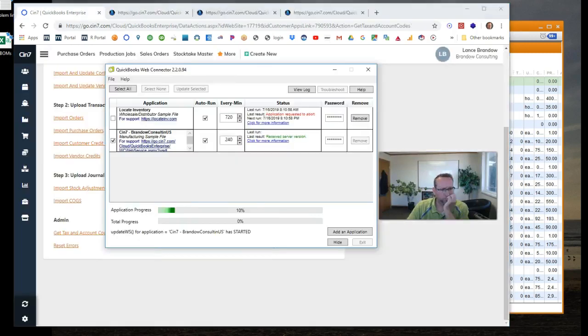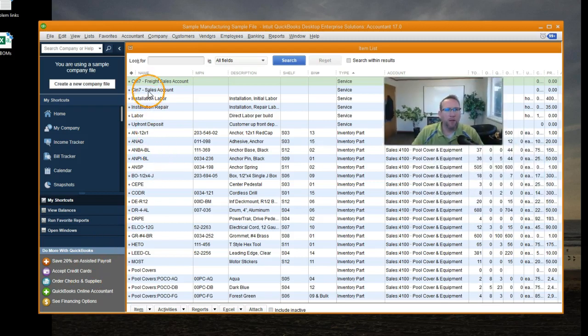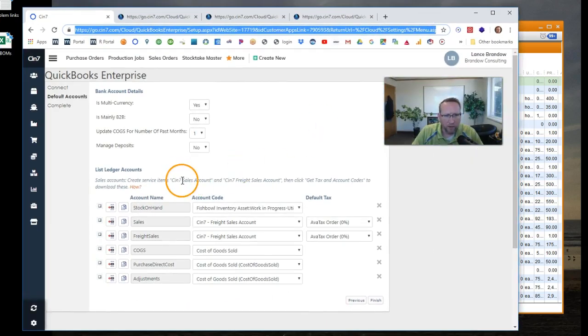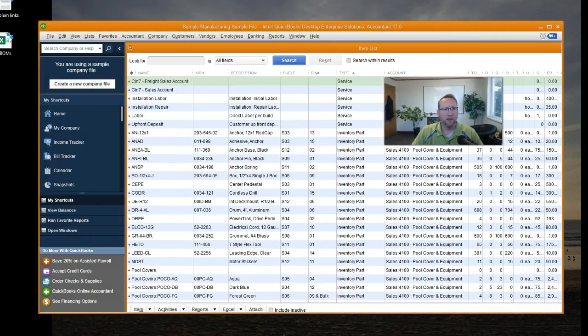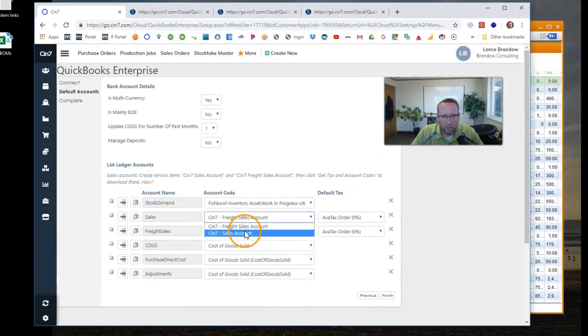So we have that. After a brief interaction with Cin7 tech support, they told me that their instructions were slightly off and they were missing a dash. So we entered the dash into the instructions this time. These are the instructions we're talking about. They're going to fix that. Thanks, Cin7. So now that we have the dash in there, we're able to load these fields in the correct spot. So make sure you have a dash.